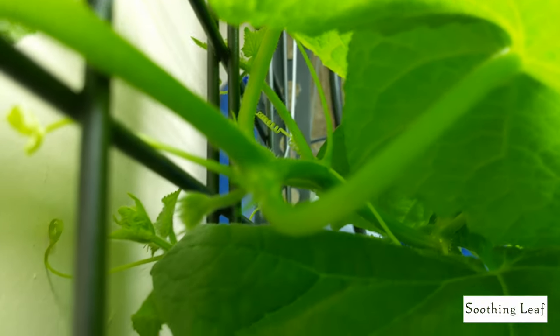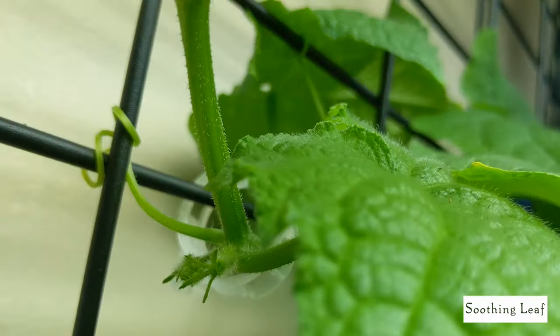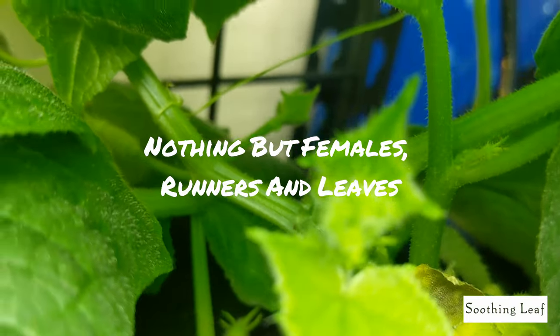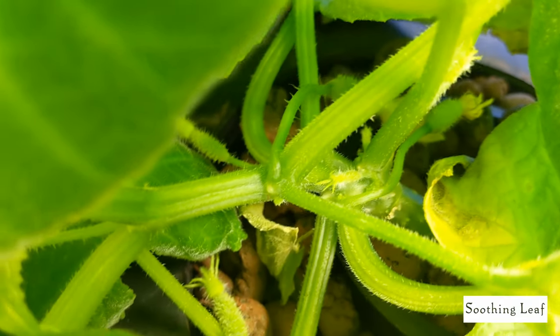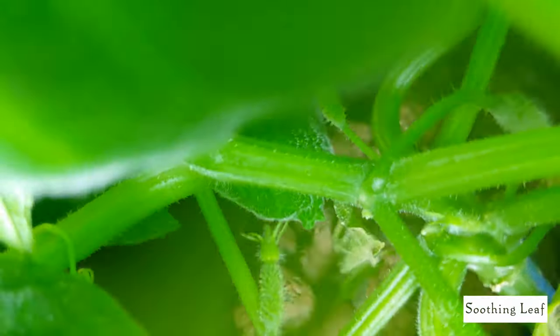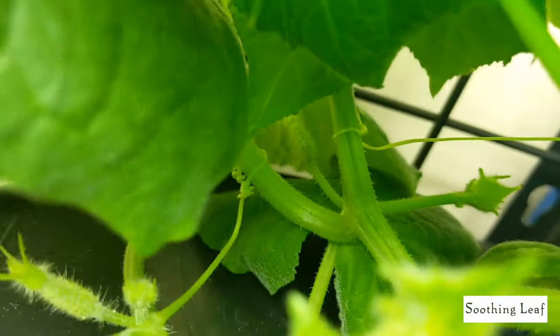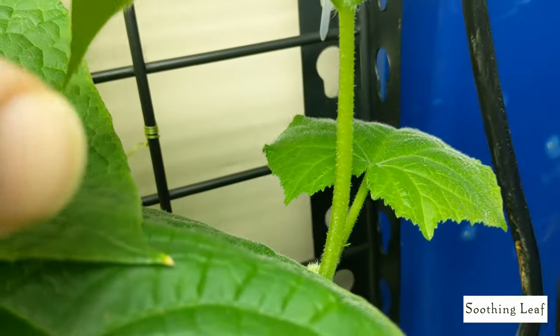Look at this beautiful growth on the inside right back here. I honestly see nothing but female flowers growing on this plant, along with runners and leaves. Look at just how compact this is — when I spin the camera around: one flower, there's another cucumber, another cucumber going right there. I should have had a counter going — probably getting a nice amount right now. Just unbelievable how many cucumbers are growing, so I think this is definitely the best growth I've had so far.